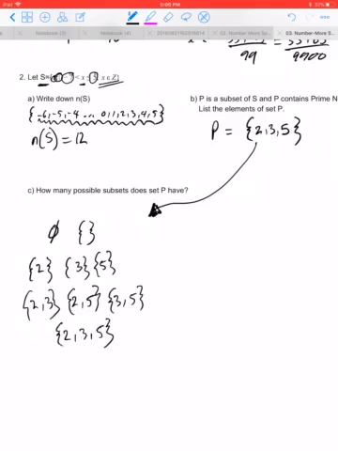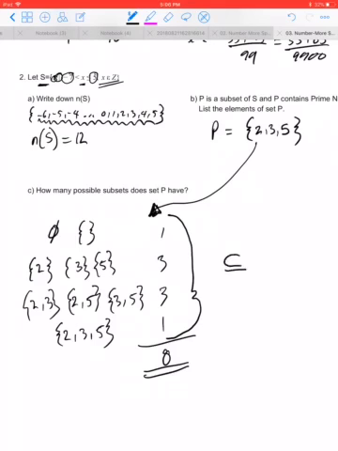Now look at the pattern here, 1, 3, 3, 1. 3, 6, 7, 8 in total. Now where have you seen that pattern before? 1, 3, 3, 1. Does that look familiar? Yes. Now look, watch this notation, because all of these are less than or equal to P, and P is 2, 3, 5.